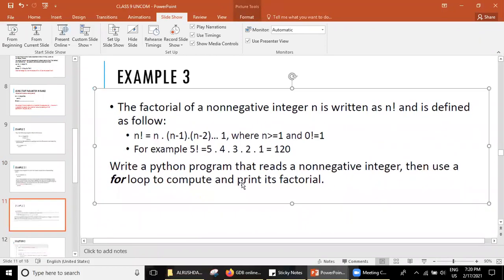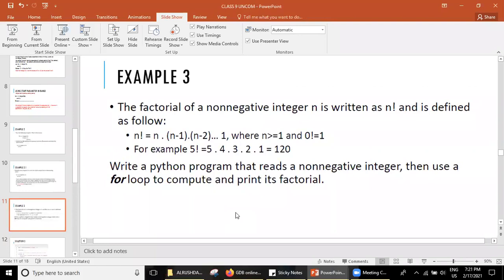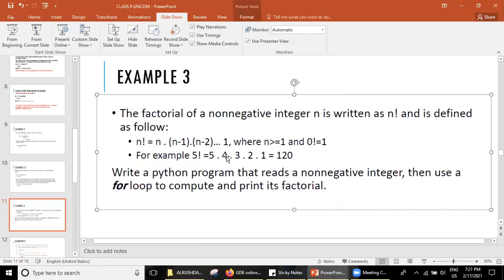So, you know what is meant by factorial? You know, right? You can understand it by an example. If I have 2, what is the value of 2 factorial? It's 1 multiplied by 2, which is 2. If I ask the factorial of 3, it's 1 multiplied by 2 multiplied by 3. Starting from the value n until 1, we have to multiply. See here, it's showing the example: 5 factorial is 5 multiplied by 4, 3, 2, 1.